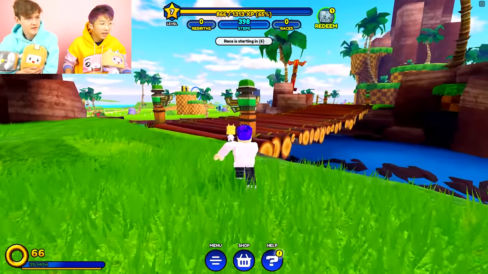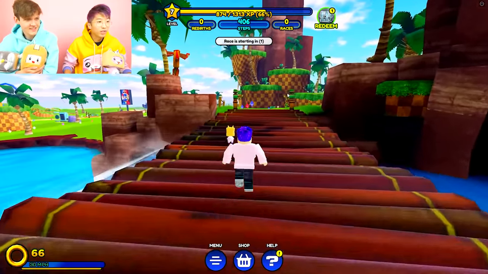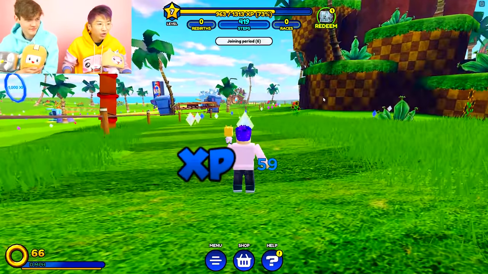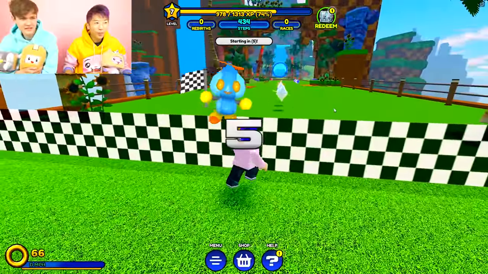Okay, we're running 30 miles an hour. That's already very fast. Right. That's almost as fast as a cheetah. But I guess Sonic runs like 10 billion miles an hour. What? I guess he does, yeah. All right, I'm gonna join a race now. I'm the only one in the race. That's fine. That means I'm gonna win. Oh, we're gonna get a ton of XP.